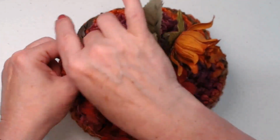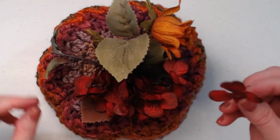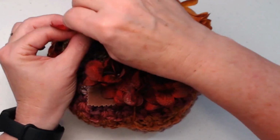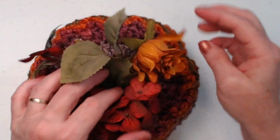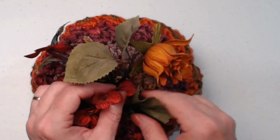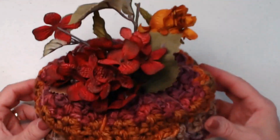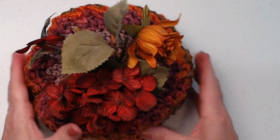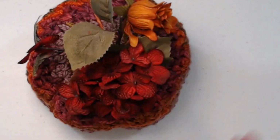I think it's so pretty because it has the cranberries and, oop, lost one of my flowers. There we go. Anyway, I love this one because it has the gold rose, and the colors aren't exactly what we usually get at fall, but I really love how it goes with this particular pumpkin. Isn't that adorable? All right, so that's our classy chunky pumpkin, and I just love it.